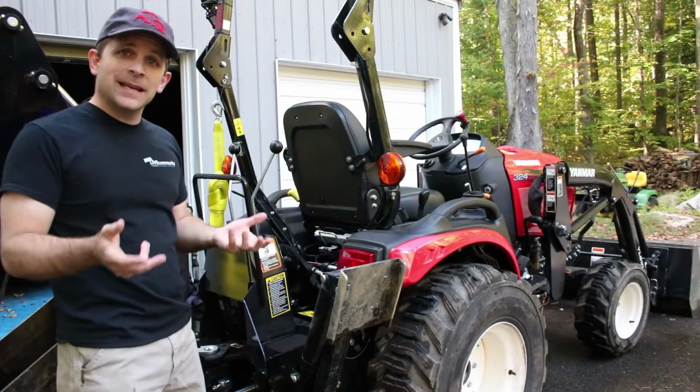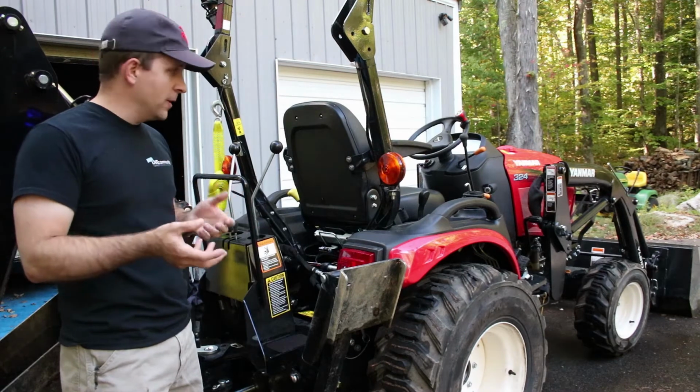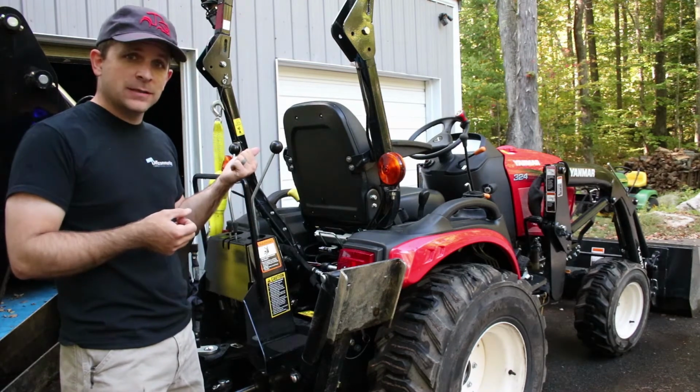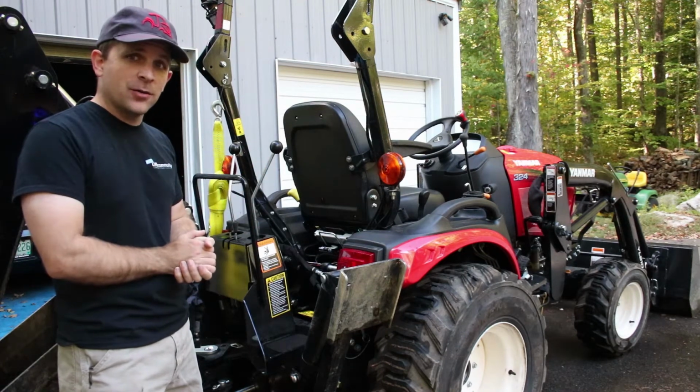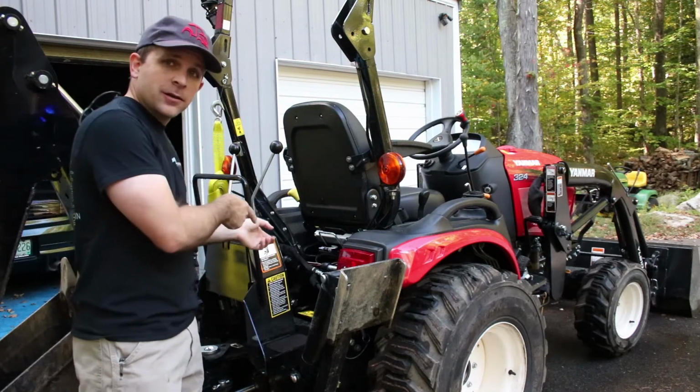So I'm going to start at this end of the tractor and show you what I'm going to do before I do it, because the tractor's a little bit noisy and it'll just drown out the audio, so you won't be able to hear me. So come with me and take a look.